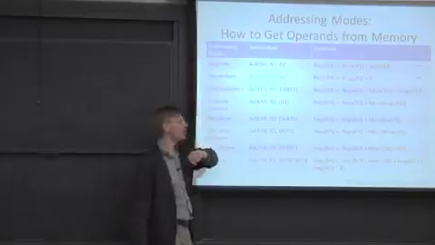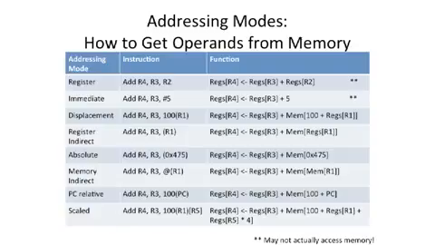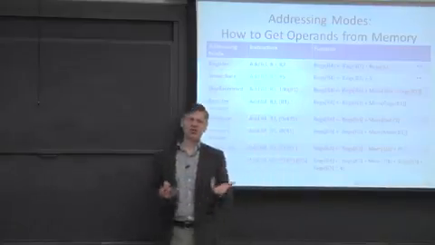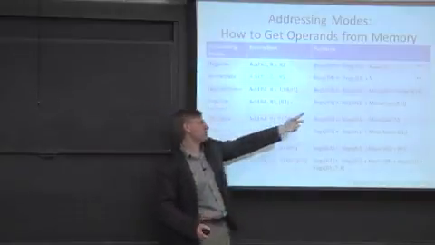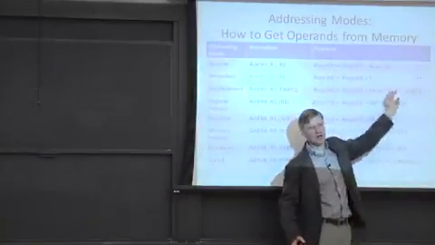We can have immediate-based addressing modes. So here we have something like a constant of 5 being added to a register, put into another register. So here's our assembly code for that. You can have displacement-based addressing. So in displacement, we're going to take a register value, add it to some constant, and then take that and look up in main memory that location, and then do some operation, let's say with another register. It's called displacement because you can take a register and have some displacement off of it.